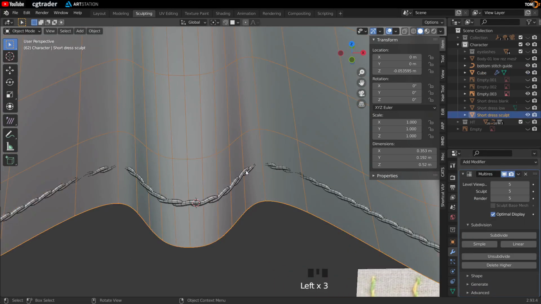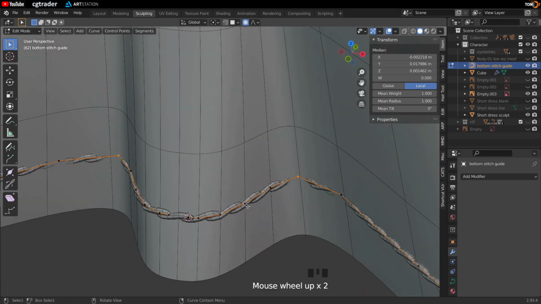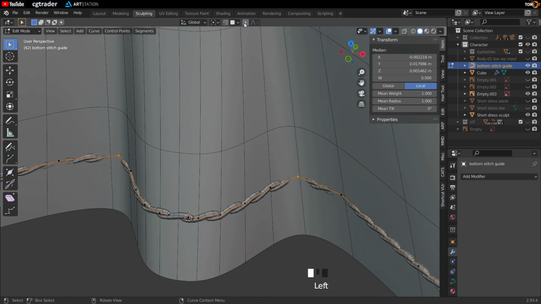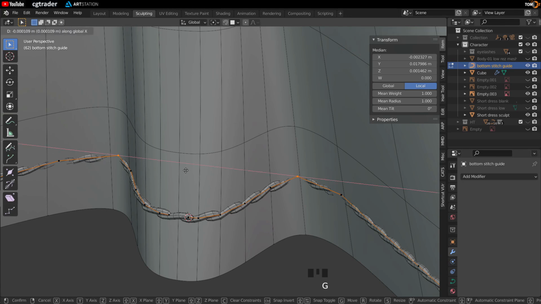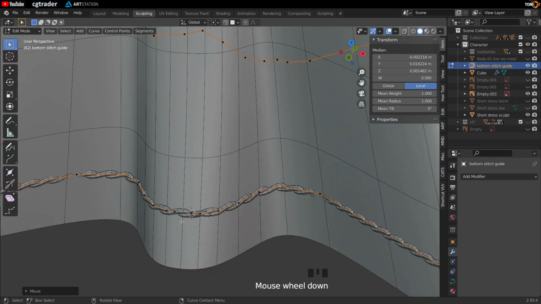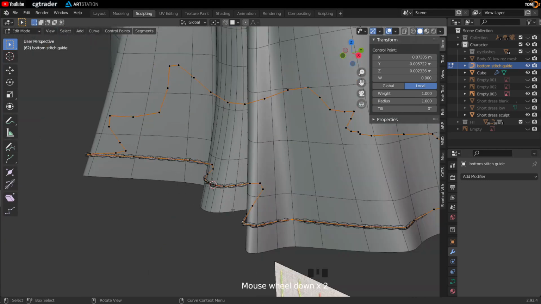So let's go and modify the curve so it's all outside. So where is our curve? Okay, so that needs to go forward. GY. Let's turn off proportional editing. GY. Oh, so you can see changing the curve actually changes the alignment of the stitching, so we'll have to go and change that later. GY, let's pull that out a bit.